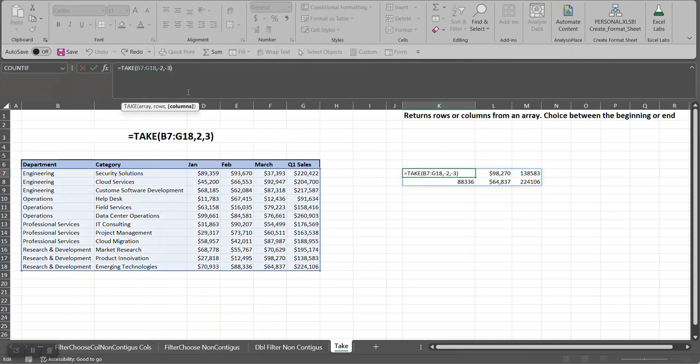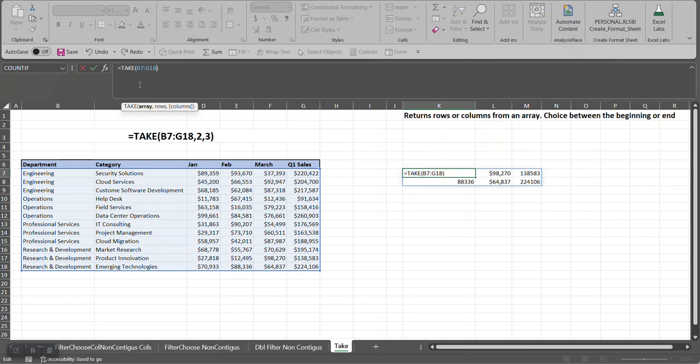So let's also give you another example. You could use the take function to return basically all of your data. So in this case, I have the array selected, which is everything here. And remember what I said, the second argument is required.